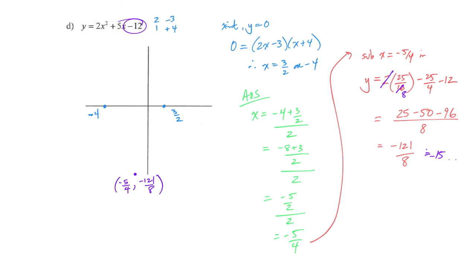The only thing left to do now is connect everything with a smooth curve. I'm coming through the x-intercept, smooth curve as best as I can. Arrows on the end, and we are good. So, something that maybe we wouldn't use instinctually, but something that can be very helpful: using the axis of symmetry in order to find our vertex. Okay, I think you've got everything you need at your disposal.